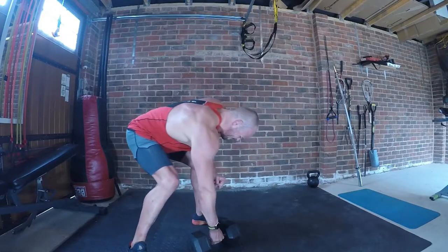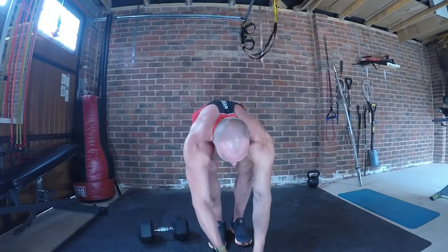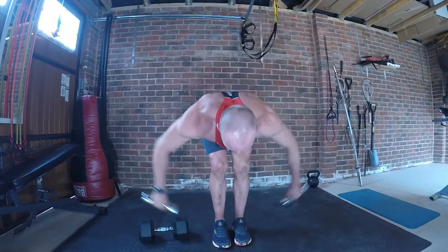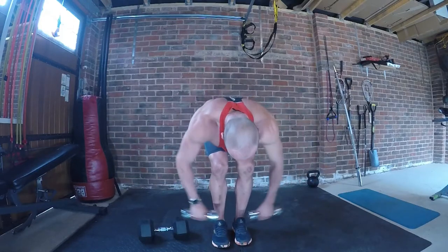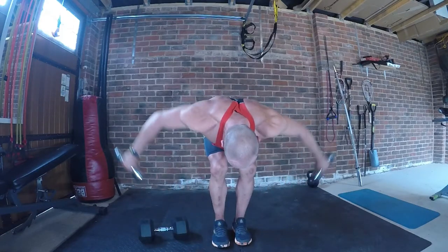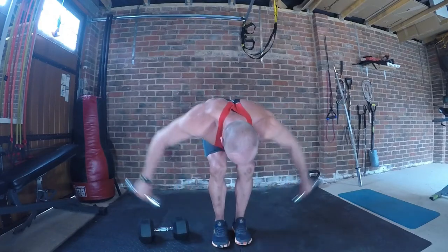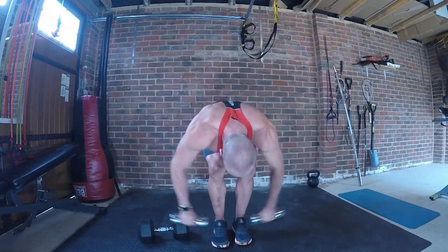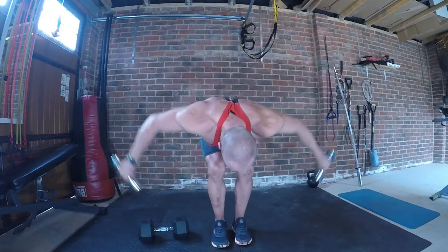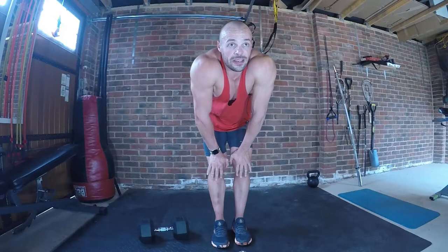Last rep. And down, okay, meta swings, let's go. Come on, guys. Rear delts, all the rear delts. And nice, very good. All right, one more set.